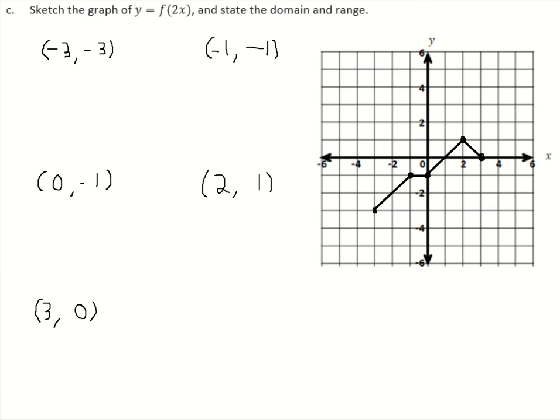So, last time when we were on the outside, we multiplied our y value by that amount. However, this time, instead of multiplying y by that amount, we're going to divide the x by that amount. So I'm going to divide my x over here by 2. And what do I get? Well, I'm going to get negative 3 halves, or negative 1.5. And my y value stays the same.